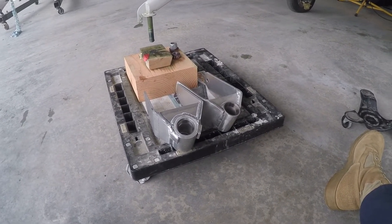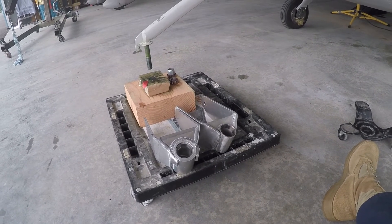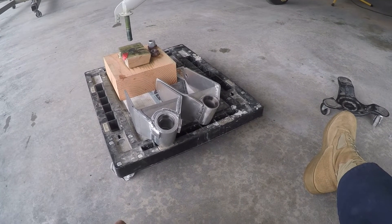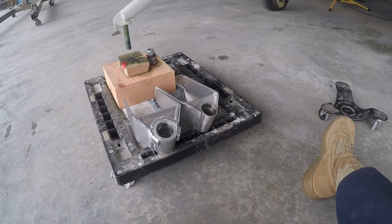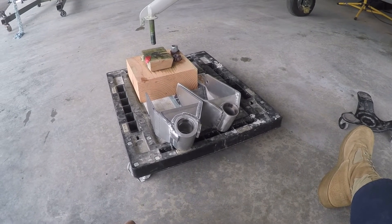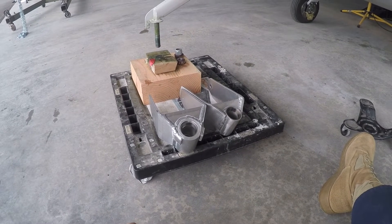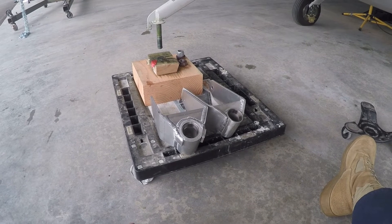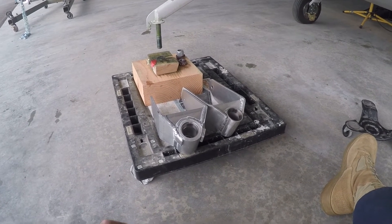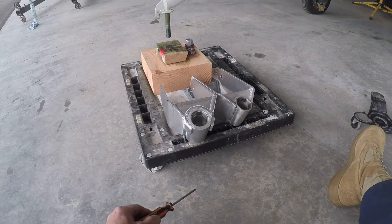Imagine what would have happened if I had landed and that started shimmying — I probably would have taken the nose strut right off the airplane, or at the very least this part would have cracked and destroyed itself, and I could have ended up potentially striking the prop or damaging the nose. I didn't, and that's a good thing. So consider what you're doing as you're testing — don't be cavalier about it. That first 40 hours of test flight, the first taxiing, increasing speed a little bit at a time — do it methodically. Bill and Azalea Aviation sent me a new part and I'm looking forward to testing later this afternoon.